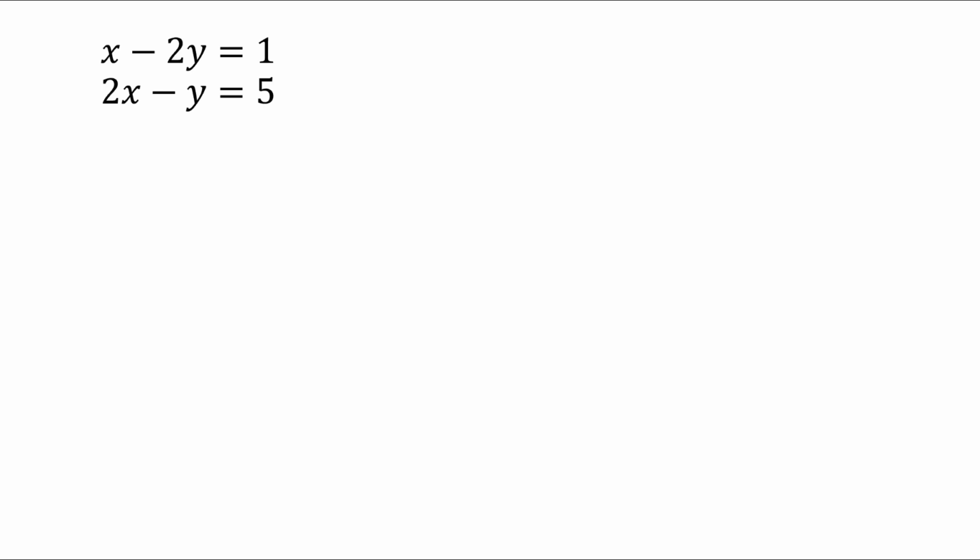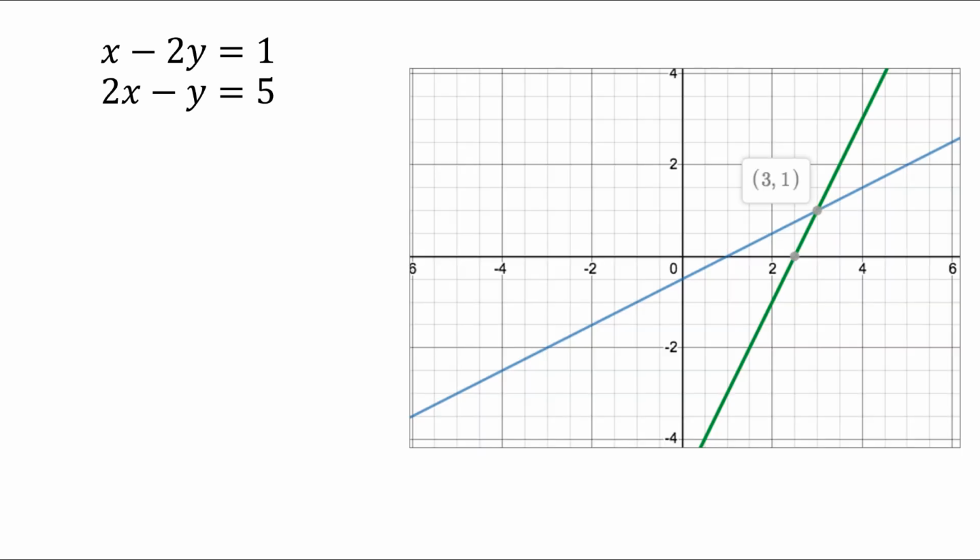So the example we have here is x minus 2y equals 1 and 2x minus y equals 5. So we're looking for a single xy value that we could plug into both of those and have both be true statements. So there's a number of ways in which we can solve these. One way is graphically. So if we have a graphing calculator, we could solve it. So these two lines cross at the point 3, 1. And that's what the solution to a system of linear equations is. It is just the literal intersection point of the two lines.